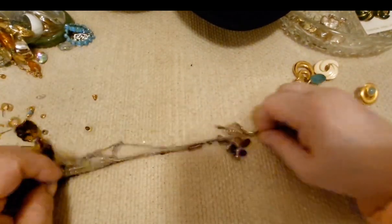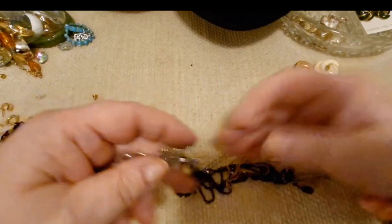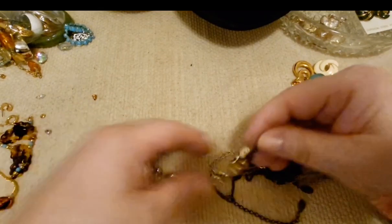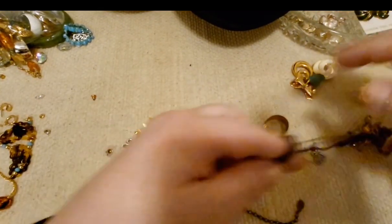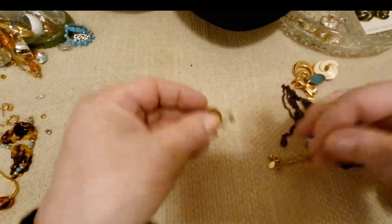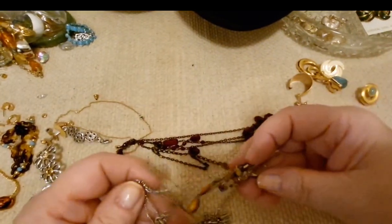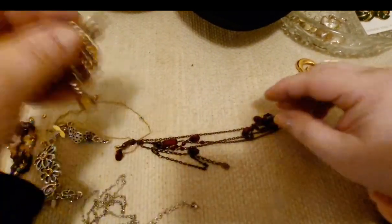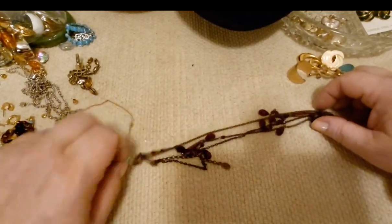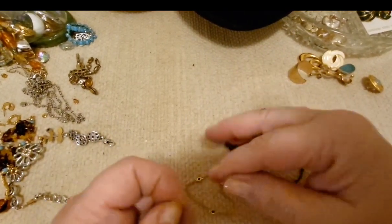All right, let's see. We're getting down to the wire. This is pretty. There's an earring. Gold tone. Silver tone. We have this red necklace. Very pretty.